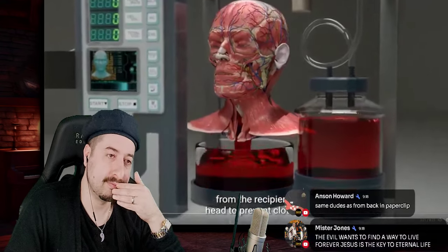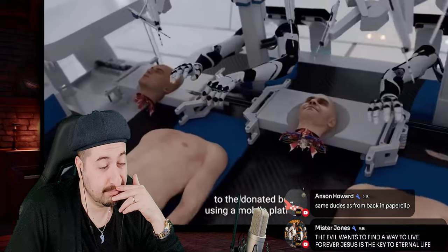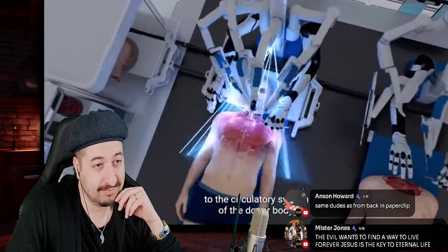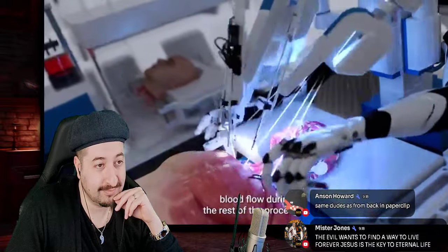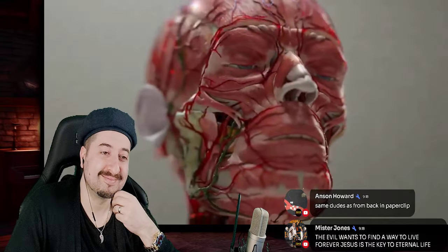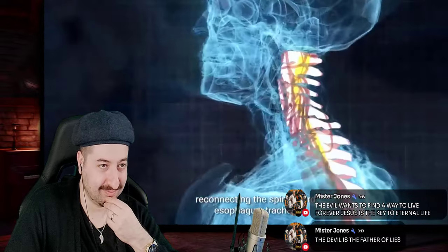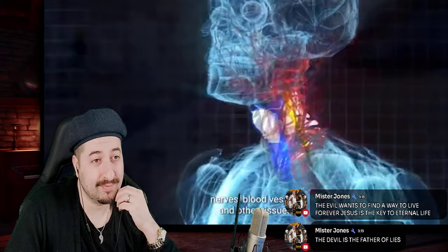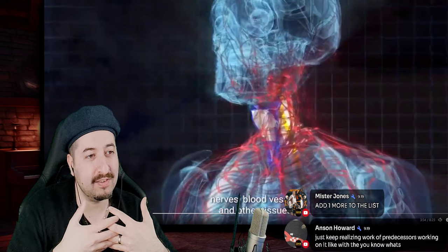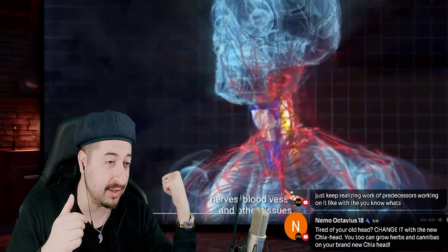The recipient's head is then positioned adjacent to the donated body using a mobile platform. Brain Bridge immediately connects the detached head to the circulatory system of the donor body, which helps maintain blood flow during the rest of the procedure. It also rewarms the recipient's head and provides it with oxygenated blood. Brain Bridge begins reconnecting the spinal cord, esophagus, trachea, nerves, and blood vessels — so that means your head can attach itself to another body. Your spinal cord will attach to the other body's spinal cord.